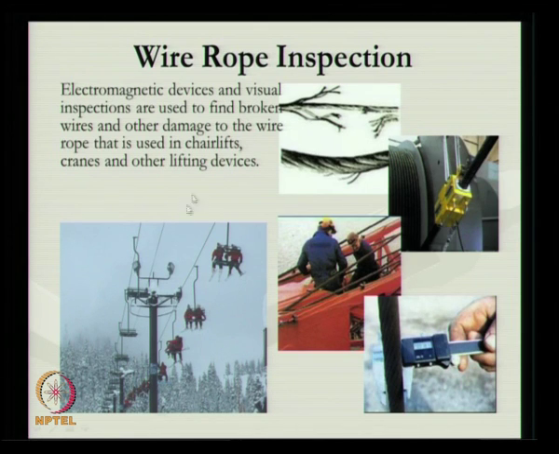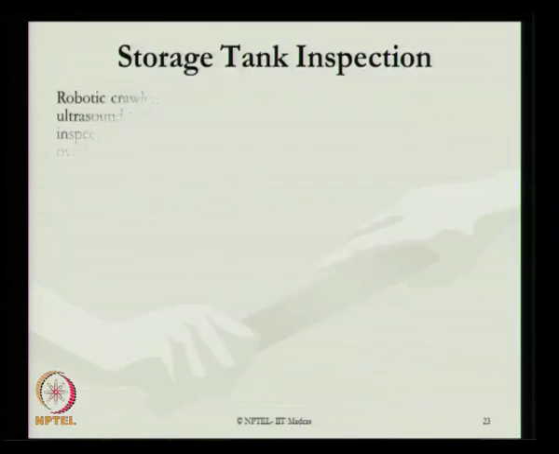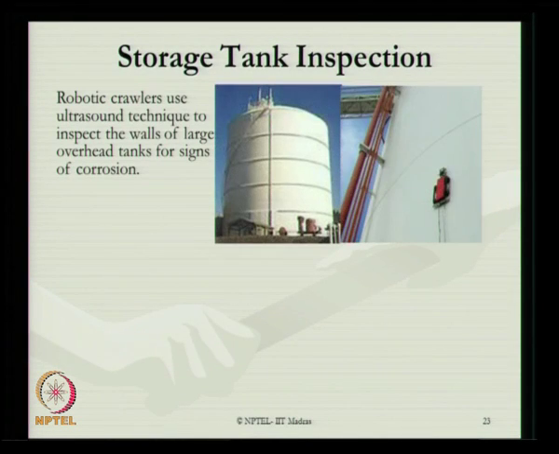It is very important because in case of winches, in case of passenger travels, in case of mooring tethers, as far as offshore structures are concerned, wire rope inspection plays a very important role in identifying the stability of the platform. In case of petroleum tankers, where we can also employ storage tank inspection, the robotic crawlers which you can see here are deployed on the surface of the tankers, which can use ultrasound techniques to inspect the walls of the large tankers for signs of corrosion or material loss and wear and tear.